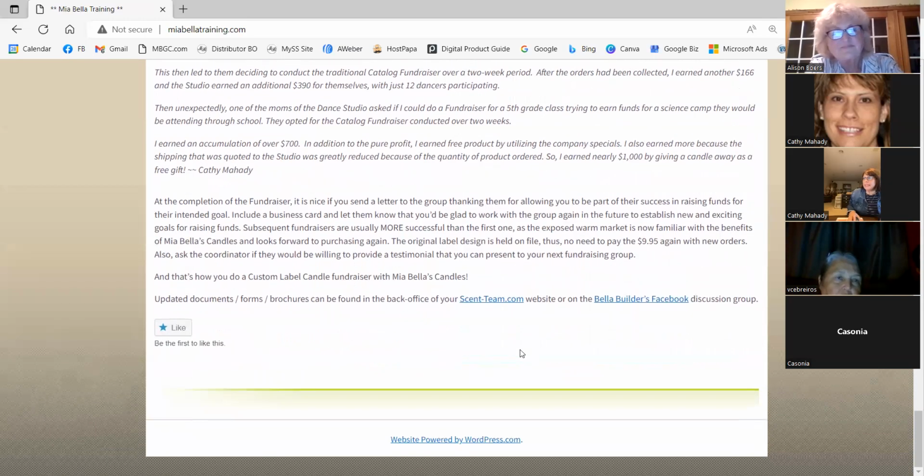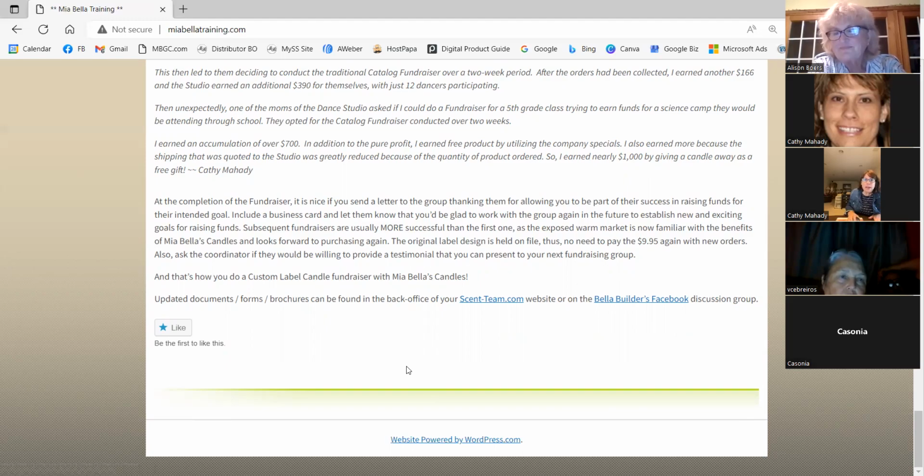So it's fun to do those custom labels. It's such a unique, exciting thing, and then they do tend to keep them as a memento. So a memento with the dance studio. I mean, we still have that jar. We didn't burn it. We kept it for remembering the years that she spent at that dance studio. So it's something that we keep and have on one of our shelves and remember that.